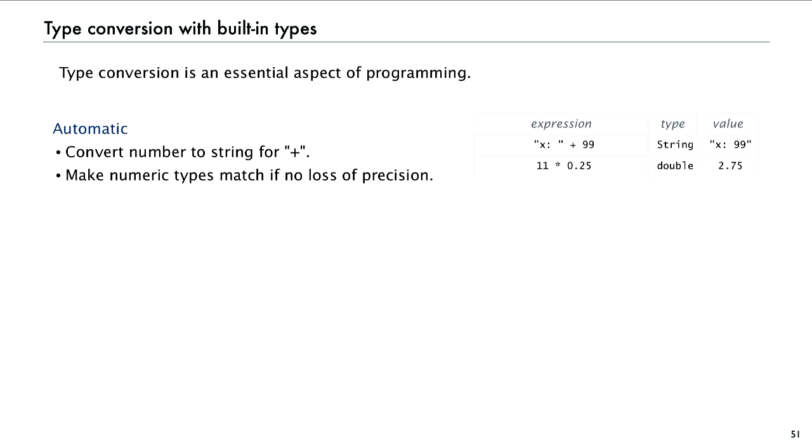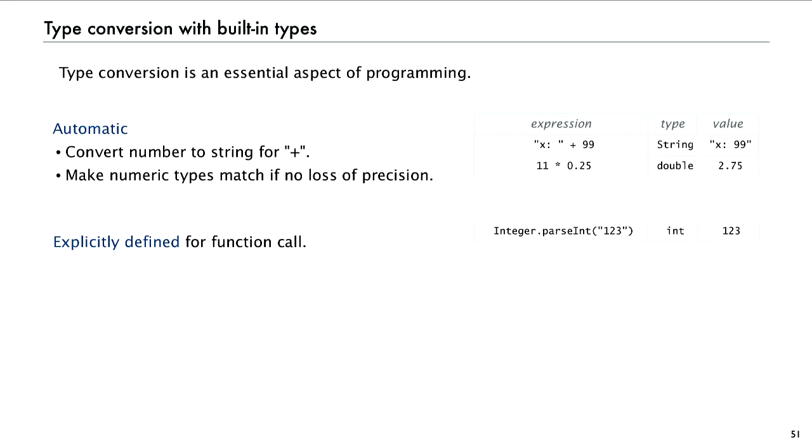If you're trying to use a float and an integer in the same expression, it'll go ahead and make the conversion if there's not going to be any loss of precision. So 11 times 0.25, it'll convert the 11 to a float, and that'll be the right type, and it can perform the operation. Sometimes we need to explicitly define a type conversion, like with a function call.